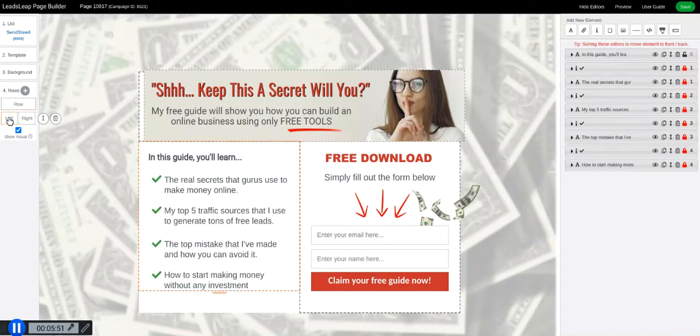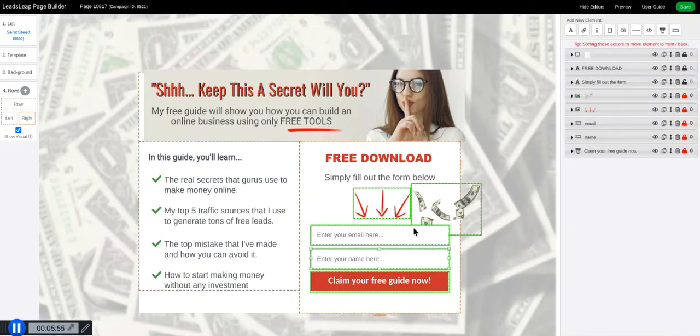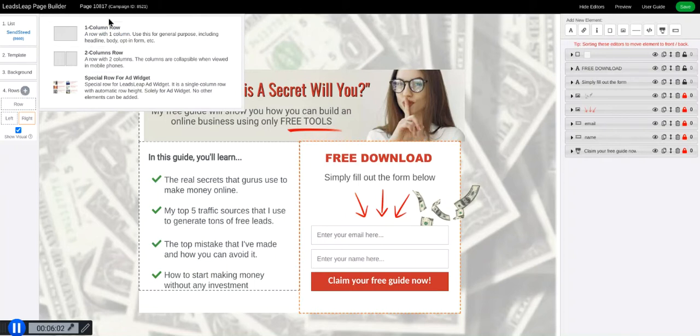The left row then is this one. The right row is this one. So if I want to add more rows, then I can just click on the plus. I can choose either a 1 column row or a 2 column row. So the top one here is a 1 column, this one is a 2 column row.